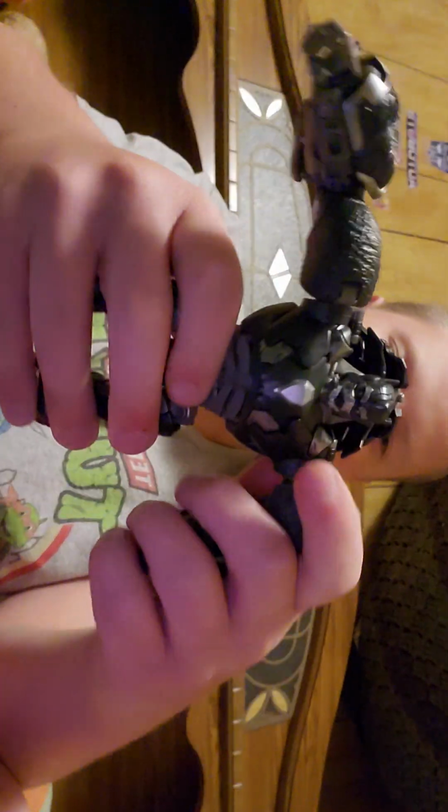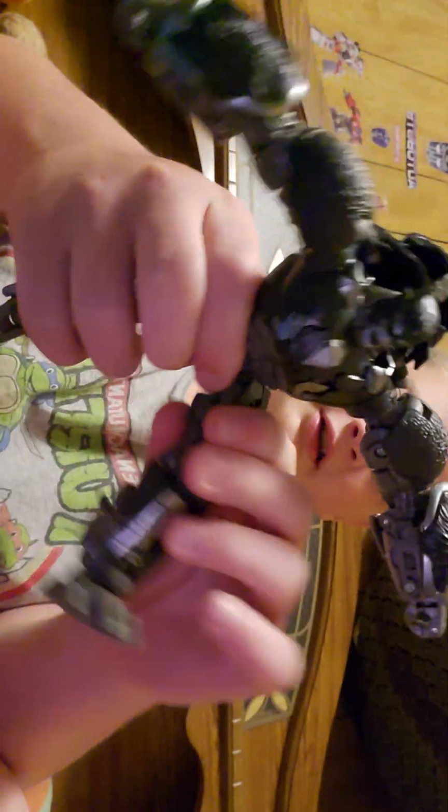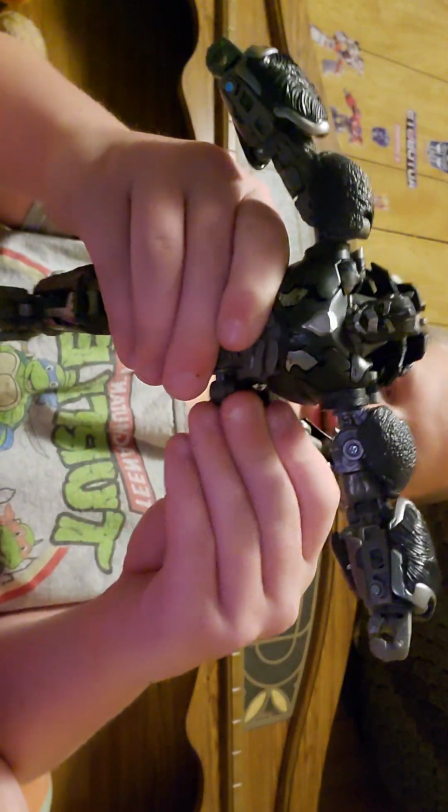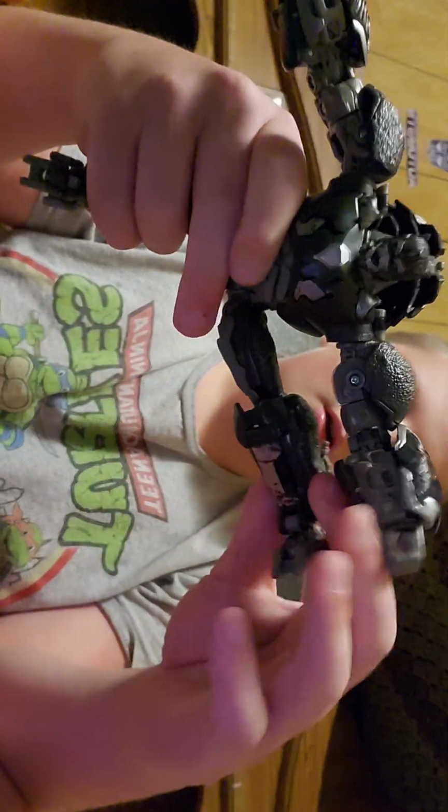Helicopter. I don't know. He has his legs go up that far. Not too good. If you move the legs a little bit, they can go back that far, but if you bring them out a little bit, they can go out that far, up a ways.